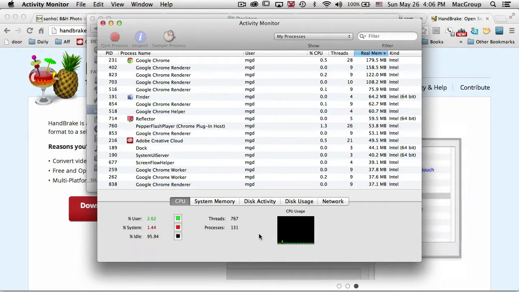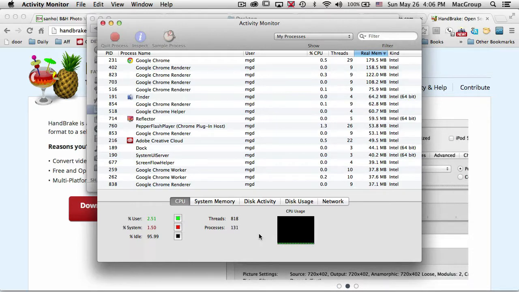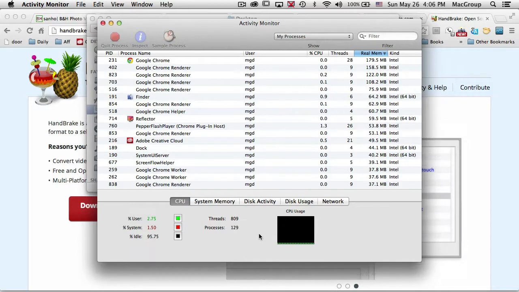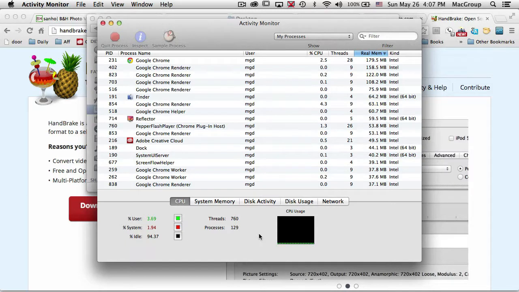So if you're trying to get more battery life out of your computer on battery, quit out of stuff you're not using because it frees up the memory, frees up the processor. And that's going to therefore increase your battery life. And there are all kinds of other tips like dim the screen, turn off Wi-Fi, turn off Bluetooth, turn off things that would drain power as well. But just having those apps open in the background is going to use more battery life than not having them open.